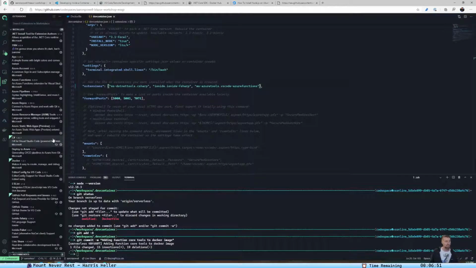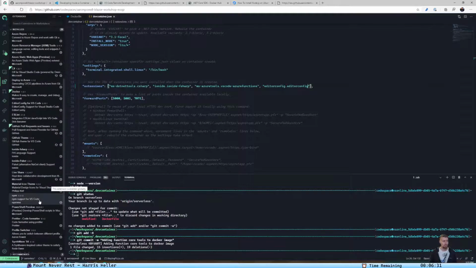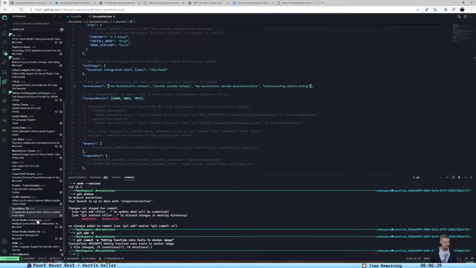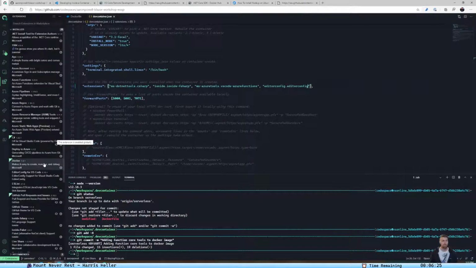Should we install our 1984 theme so we can go like this cool retro one? And I just know that someone is going to go, it's not that cool. And for that, I say, too bad. Copy extension ID. So we're going to chuck in editor config as well, just because I like having editor config. I'm not sure if there is an editor config file in here, but good habit to have that anyway. And then I don't think there's anything else that we would really need. Yeah, I think everything else is just kind of by default.